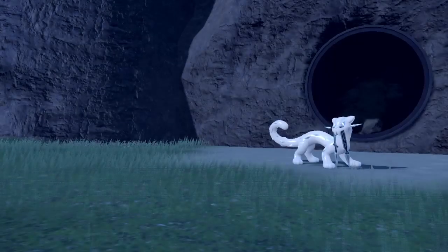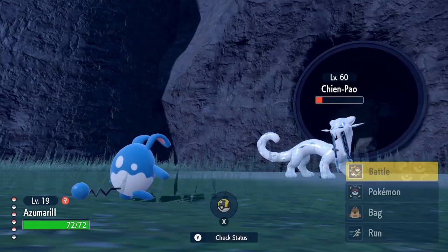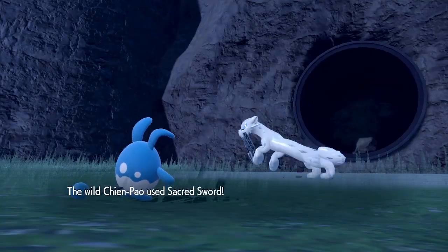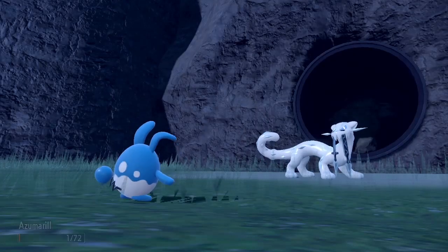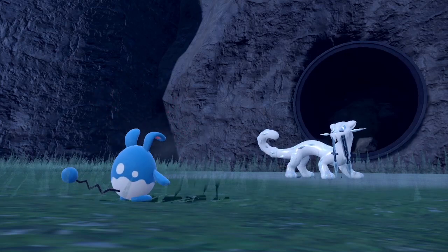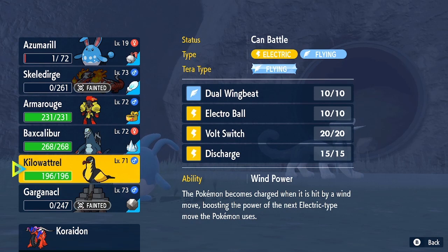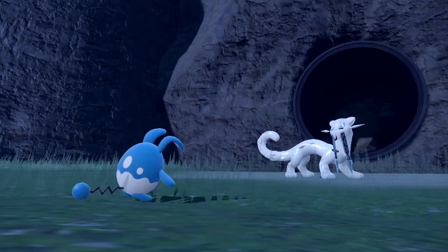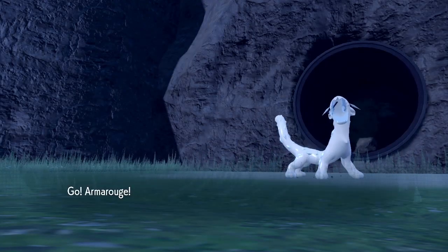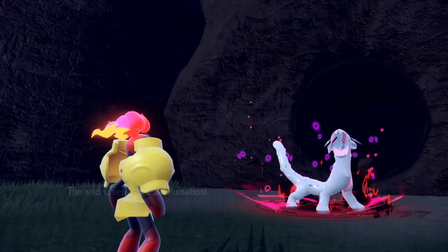I mean, I already got it in, so... Charm doesn't do anything. I mean, I can do Charm, Sacred Sword. Oh, wow. Toughed it out so you wouldn't feel sad. Thank you. Aww. Okay, lower the attack harshly. And then... screw it, Azumarill. Oh my god. Toughed it out so I wouldn't be sad. That's what happens when you raise friendship. Ha! Oh my god. Ruination.